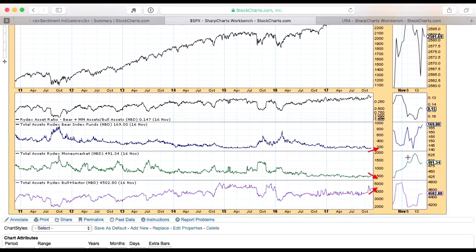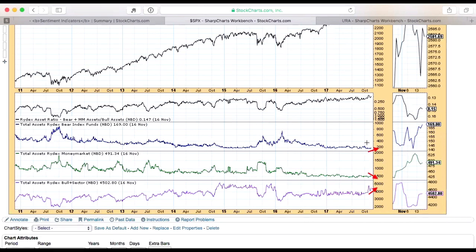What I'm noticing with these, of course, is the thumbnail is a lot more useful just because the weighted data comes in daily. So what we're looking at in the thumbnail right now, and I put the arrows so you can see what I'm considering is going on. On the bear index, we're starting to see a lot of push into the bear funds, and that means people are getting more bearish. Money markets, though, are not really following through here. They're starting to move down. So people are pulling cash out to either be bearish or to be bullish, because you can see the assets in the bull funds are starting to rise as well.